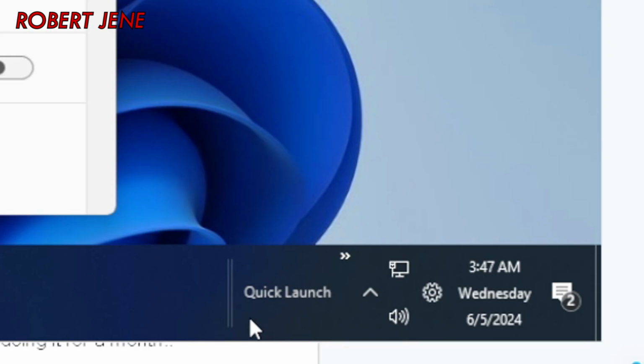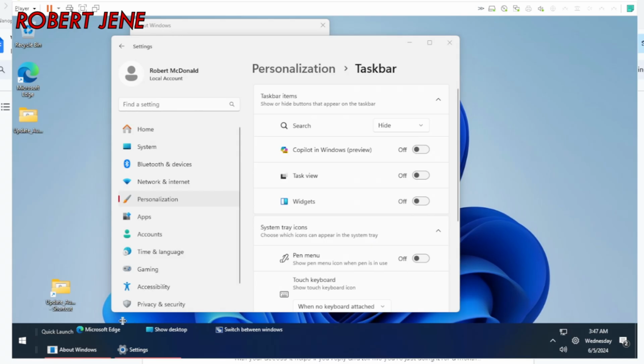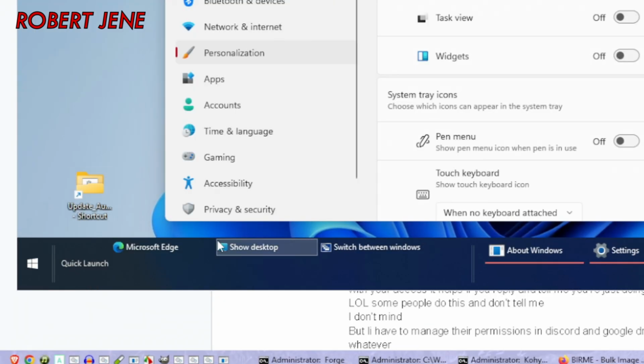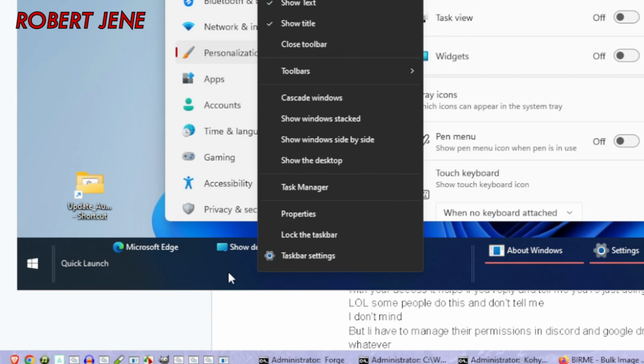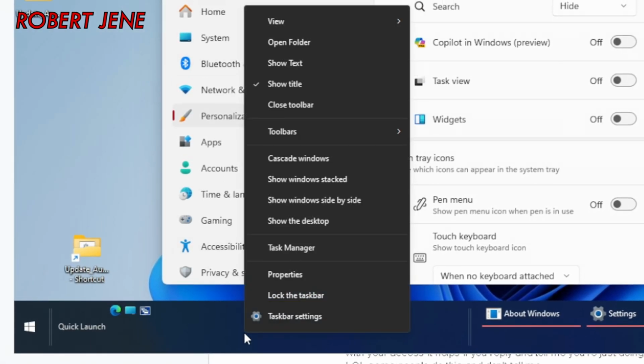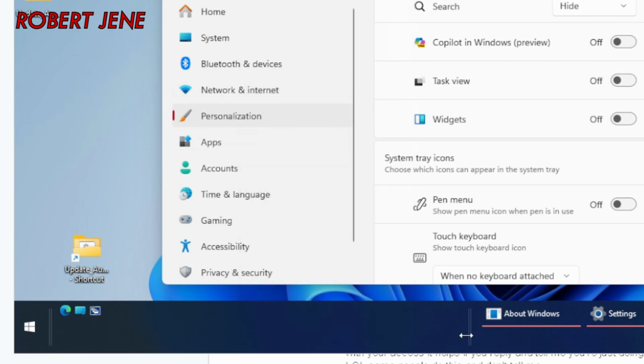Now it looks kind of funky right now, but we need to move it a certain way. You notice when you hover your mouse over these two lines, your mouse cursor changes. So you go towards the top of it, click and hold, and drag the mouse all the way to the left to where the quick launch section is above the taskbar one. And then click on these two lines on the taskbar one, and we're going to drag that over to the right. Now it's still kind of cluttered and weird. Right click right here in an open spot, uncheck show text, go back, right click it, and uncheck show title. Now you can move this back.